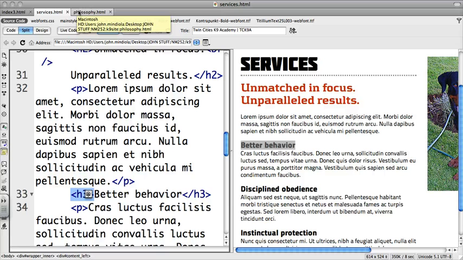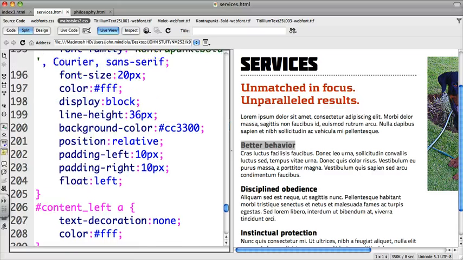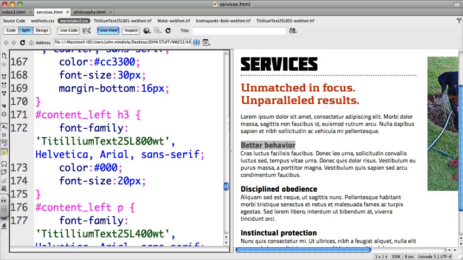At the point that I had done this, I didn't have an H3, so I went into the main styles2.css. That's where all my CSS is for all of my pages in my site, not just the index page, but all of my pages. So I had to go in and add a new tag, content left H3. What's the heading 3 going to be like?